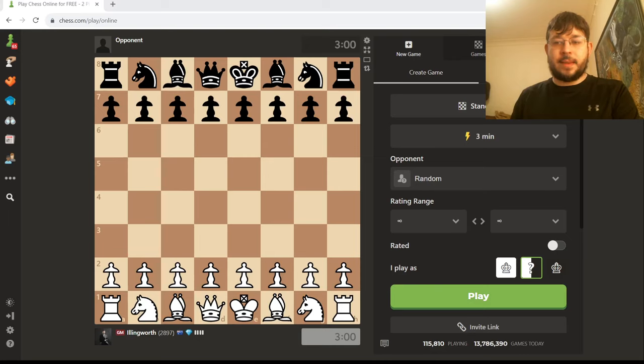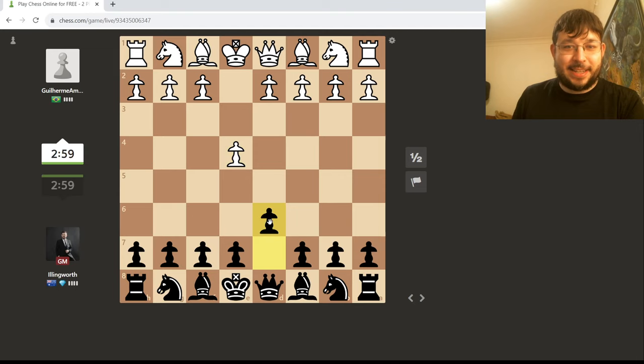Would you like to learn how to play 1...d6 as Black? If so, then you've come to the right place. Hey, I'm Grandmaster Max Illingworth, and as you might have guessed from the title, we're going to be playing a lot of 1...d6 in these games. I've been playing quite a bit recently on chess.com just for a little bit of variety, and I'll show you a few different ways in which you can play it through the games.